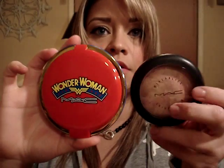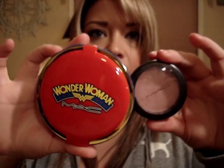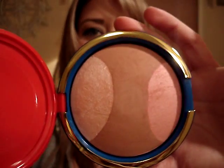I also got an MSF — Mineralized Skin Finish — with basically the same package and graphic design on the front. This is huge! Compared to a regular MSF and a blush, it is freaking huge. It doesn't come with a mirror, but the other MSFs don't really come with mirrors either. It's got what looks like a blush, a bronzer, and a highlighting powder. That's a nice bronzer swatch.